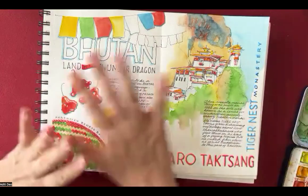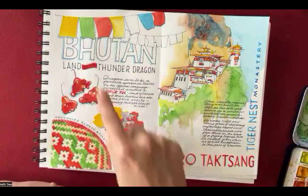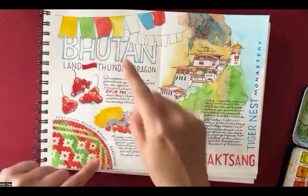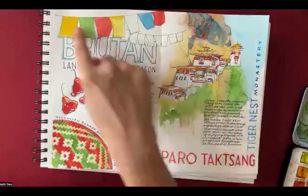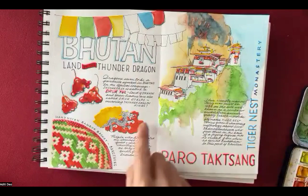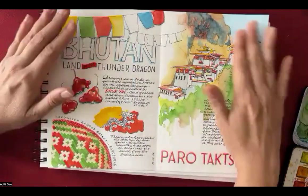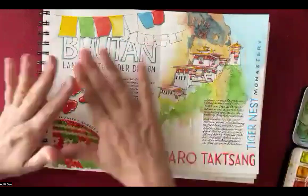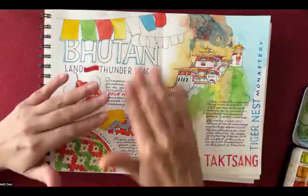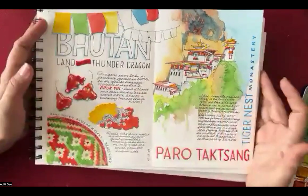But in this case, if you just look at the finished picture, you can see how there are colors talking to each other. You have the yellow talking in all these places. So one, two, three, in a nice harmony. Then you have the green talking to each other. One, two, three, nice harmony. Similarly, the red, one, two, three, four, five. That is happening. And also you have blue. A little blue here, a little blue here, and that's enough. So overwhelmingly, it's about reds and yellows and greens, and that reflects very well in the monastery picture. So that is, I think, how this worked out.